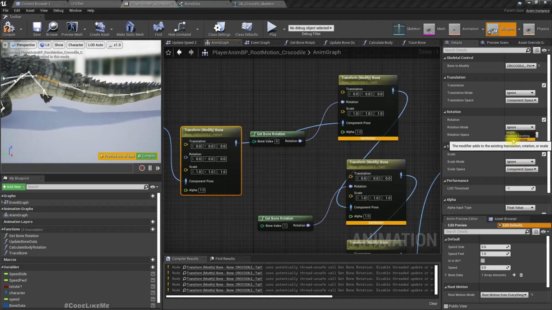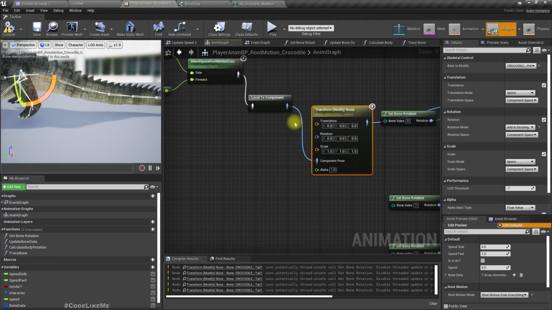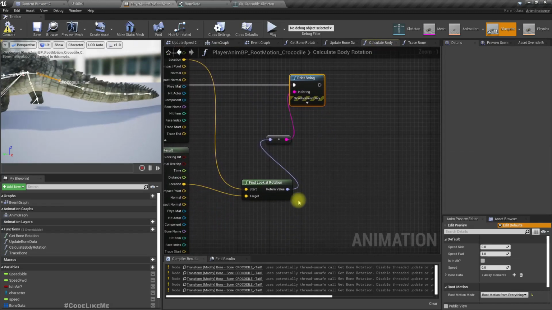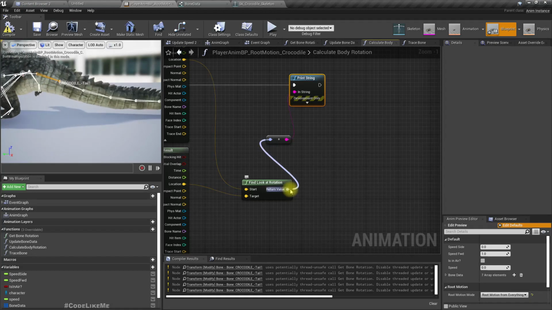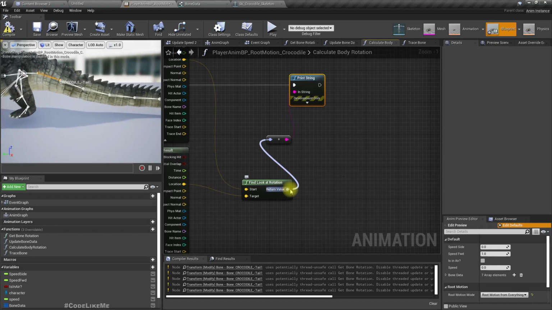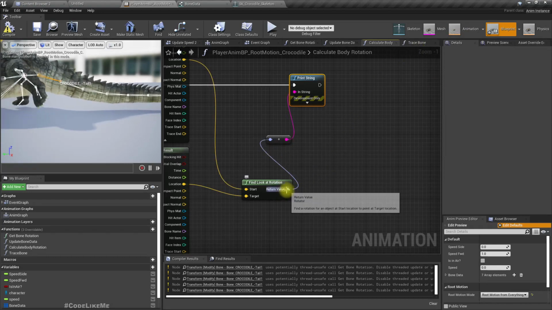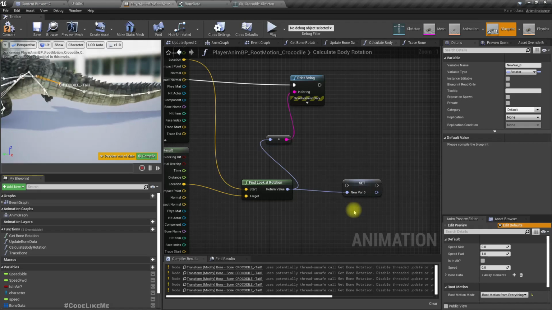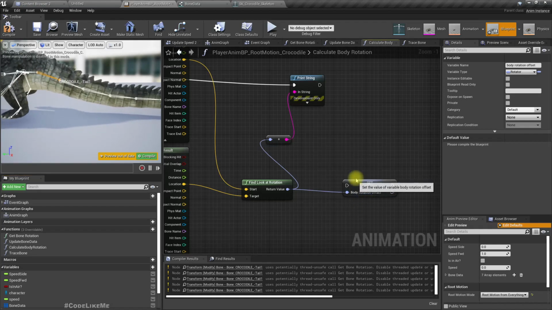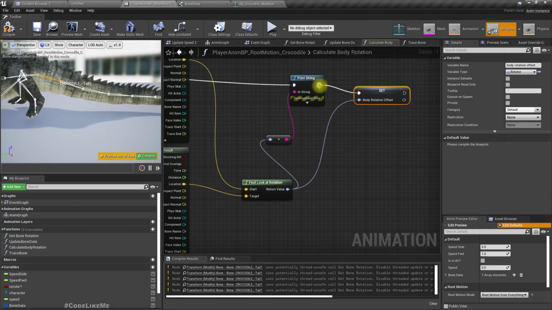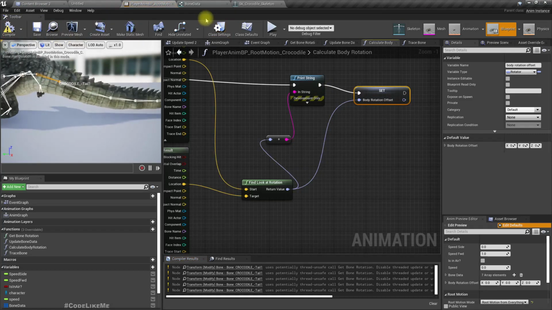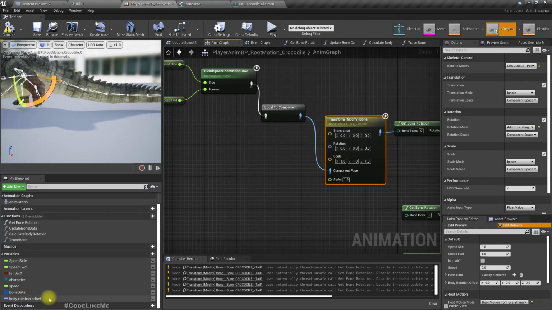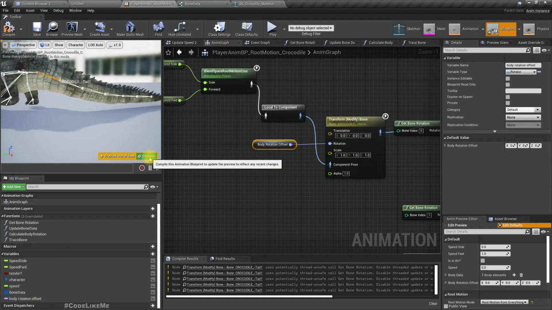Rotation, add to existing, and here let's promote this to a variable, body rotation offset. Let's directly put this here and see what happens.